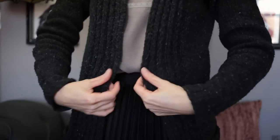So I thought I had a breakthrough with this pattern, and it's been getting a lot of wear, but I just find the integrity of the fabric, maybe it's just the yarn and the pattern, I don't know, but it's not holding up as well as I would like it to or expect it to. It's 100% target wool, but it's very lofty, which is nice, but at the same time, it's also pilling a lot. And the shape is not really holding up very well, so I will stand up so you can see.